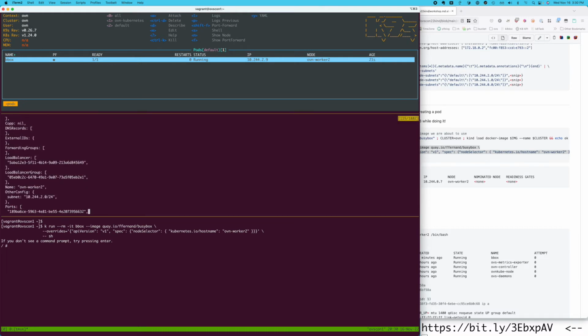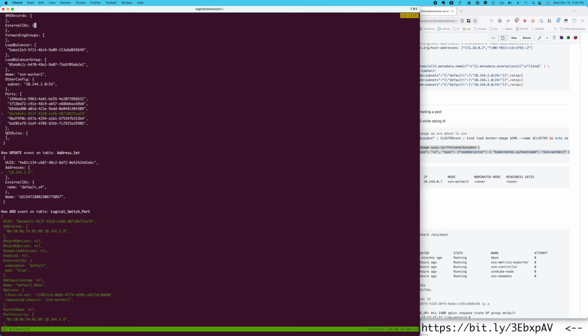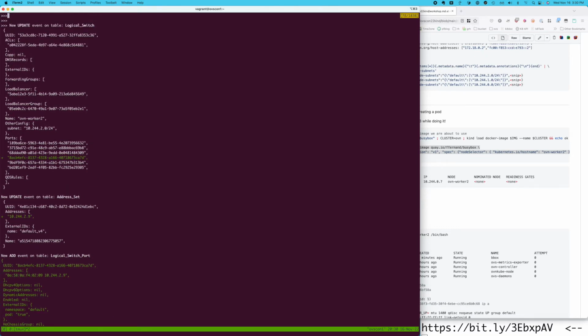We have a change to a logical switch where, let me make this a little bigger. So we create a logical switch port for the pod, and it's the address of it. You can see right here. We added to an address set, which is actually an address set that represents the default namespace. Since it's the only pod there, we just see one here. That logical switch port that we just created gets added to a logical switch, and every logical switch, there's one per node, is named after the node where it's on.